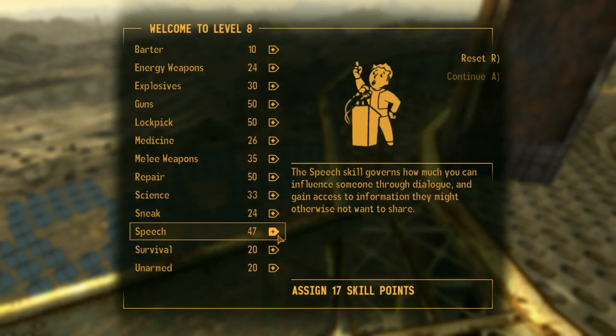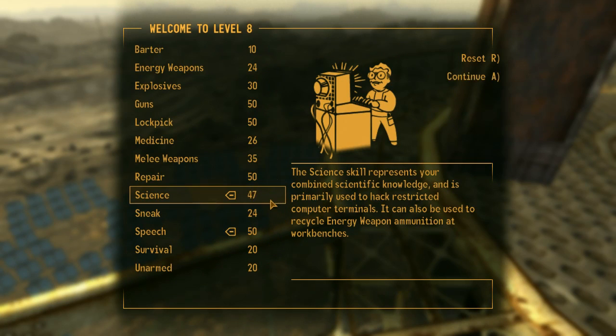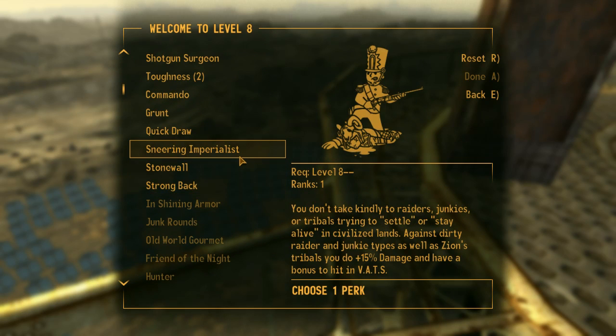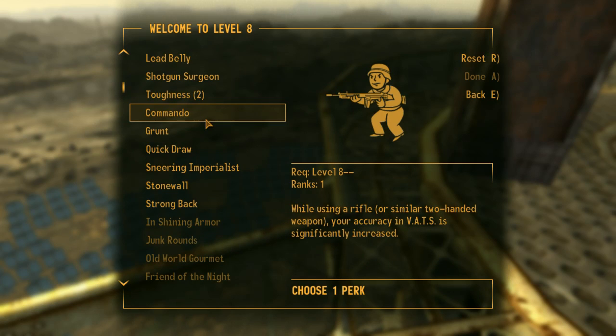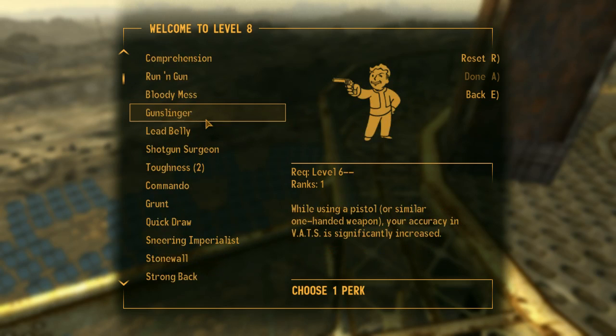Alright, well, I'm gonna put 3 points into speech. Get speech to 50. And then we're gonna go ahead and dump science as high as we can. Alright. We're gonna continue. What are the new actions we got? We got Strongback, Stonewall, Sneering Imperialist. Oh, screw that. Quick Draw. Quick Draw makes all of your weapons equipped during... No! Grunt. Just good, honest infantry work. You do 25% more damage with 9mils, .45 auto pistols, SMGs, service rifles, assault, and marksman. I really think that's a good perk to have. Commando. That one's a good one. I've already got Shotgun Surgery. When using shotguns, regardless of ammunition used, you ignore an additional 10 points of target's damage threshold. I like that. When using a pistol for similar, your accuracy in VATS is significantly increased.